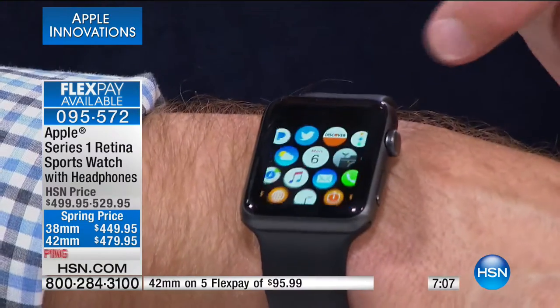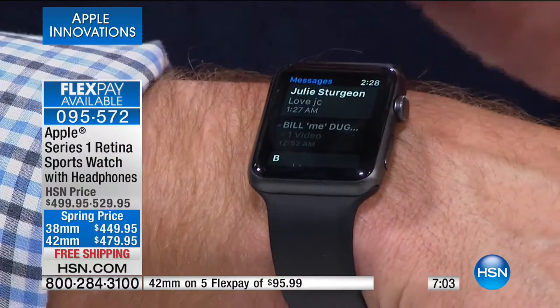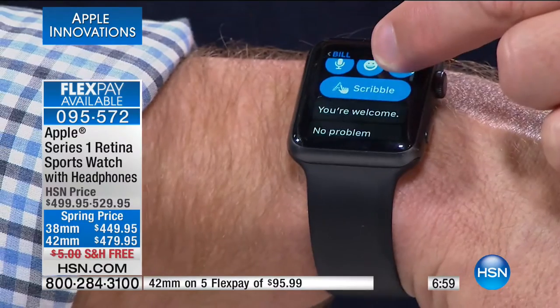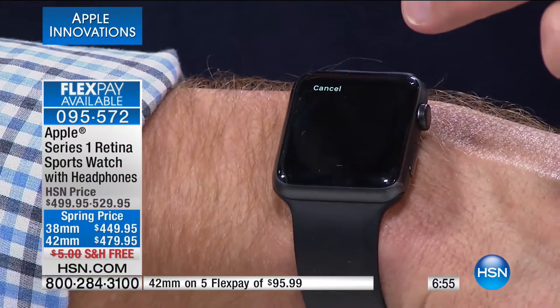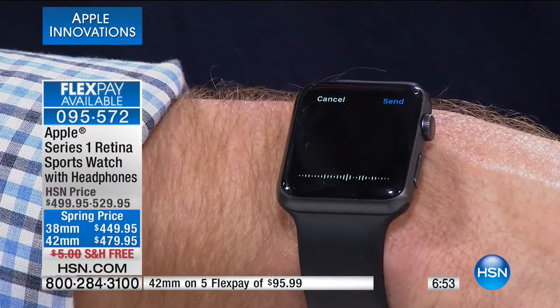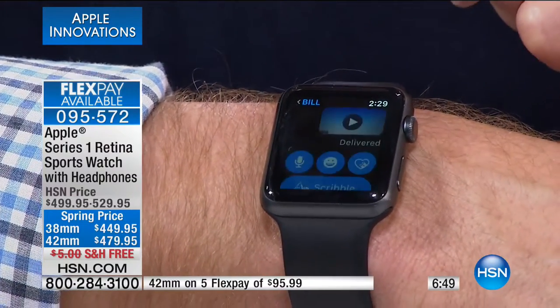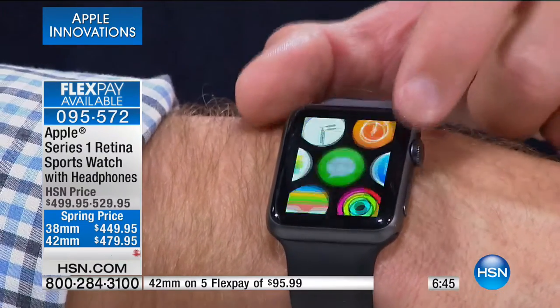Not only was I able to see the video, I was able to respond to that text message. I'm able to take telephone calls with this watch, with my fitness tracker. This checks off a lot of things on your list. And it's so convenient. Can you get news alerts? Yes — I have a news app that I get alerts on my phone, and it mirrors what's on your phone. I can call my Uber, get my boarding passes, I have my music. We're giving you Pandora One.